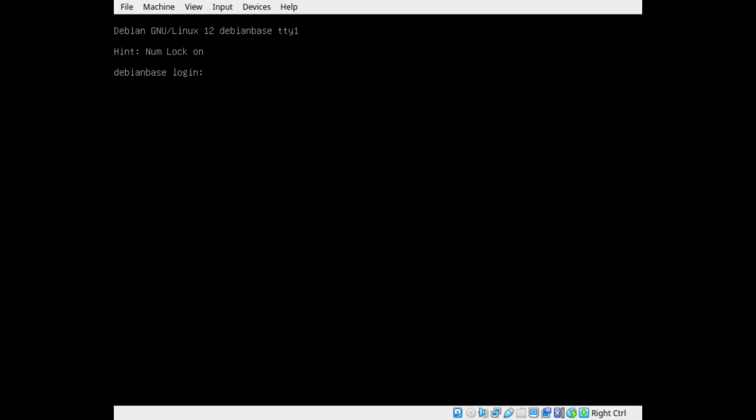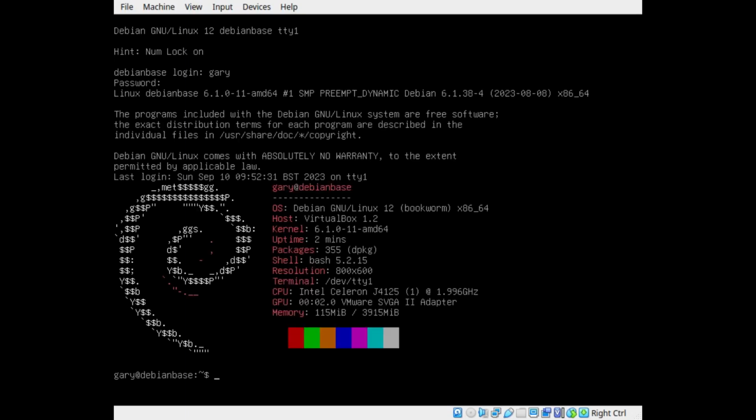So what we're going to do is log in, and you'll see I've got this neofetch thing comes up which tells me about the operating system. That was added in the last episode to do with the bashrc and the profile script, and it's important that you followed along with that.